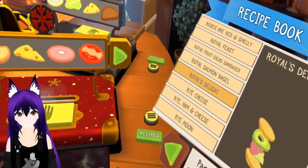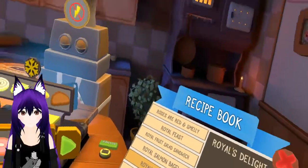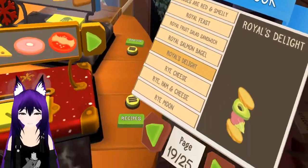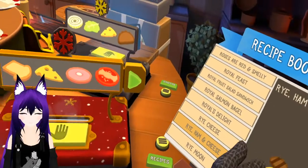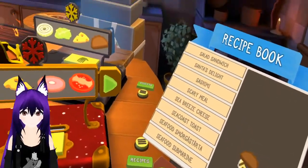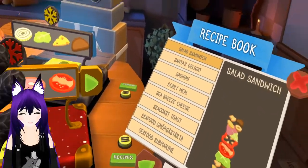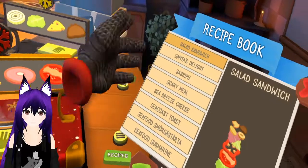Royal's delight, baguette. With red lettuce, avocado, sorry about that. Rye cheese is rye and cheese, rye, toasted, ham, cheese, rye. Rye moon is rye with the toasted moon cheese. Salad sandwich, any bread, lettuce, tomato, red peppers, red lettuce, and back to any bread.